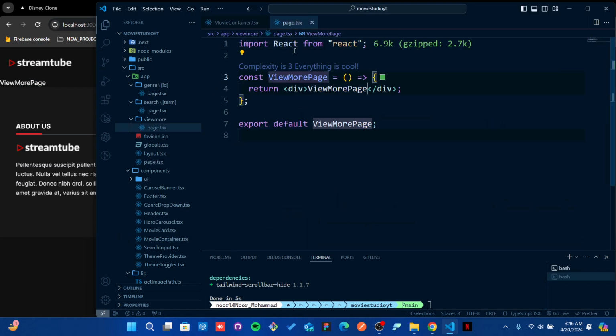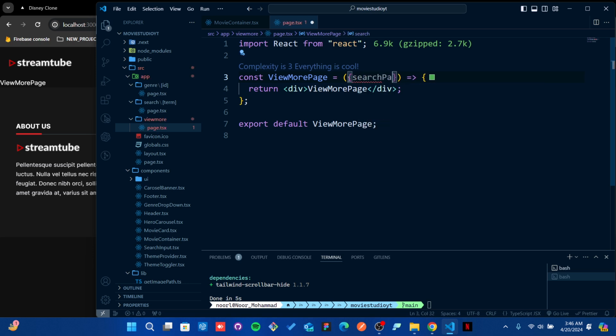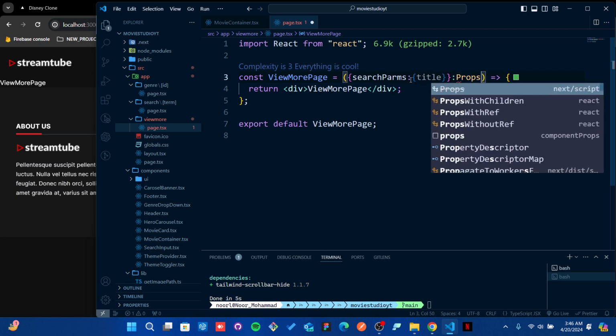So that's the page. Now to get the value, it is actually in the search params, and in the search params we're going to pass the title. The search params will contain the title, which we're going to get from the props.